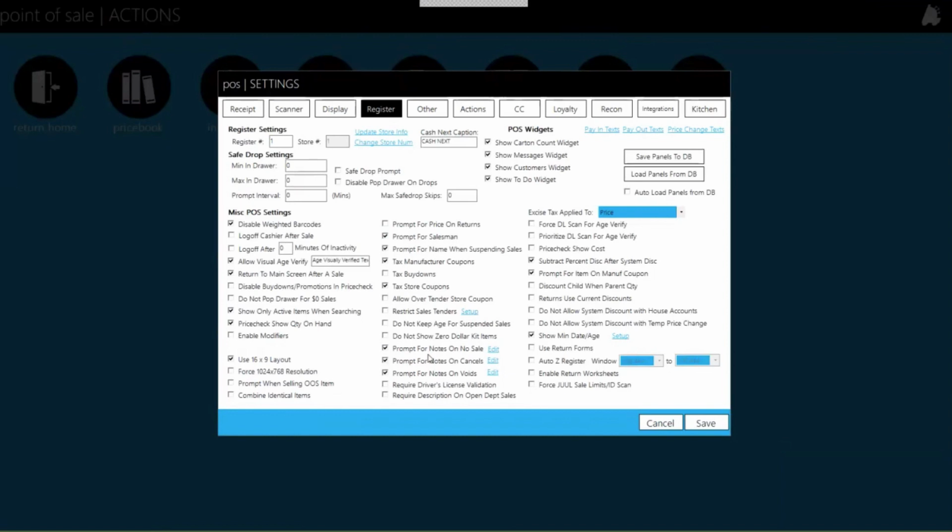And the problem with that was it could be inconsistent. You could have one cashier that types one thing and another cashier that does the same action and types another thing. Well, this edit option here now lets you put in predetermined reasons. So I've got here customer cash back for the no sale. For cancel sale, I could put decided against transaction. And essentially I can have up to 10 of these predetermined reasons. So I'm going to go ahead and save these settings. I want those to prompt for notes.